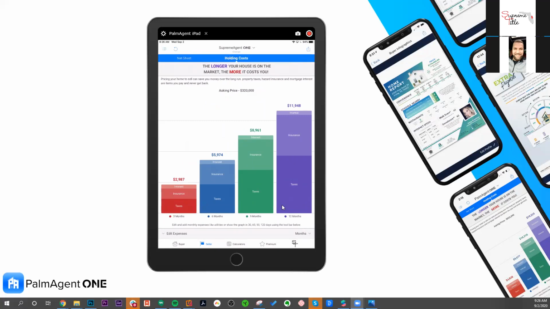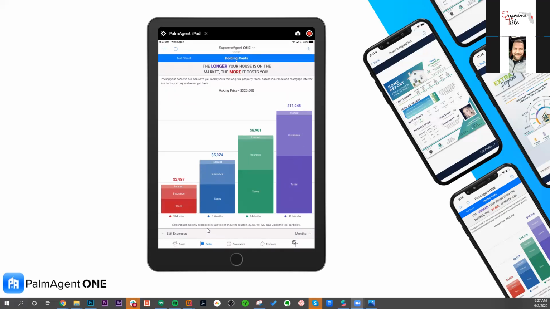You know, be able to say, hey, I know you want to list this house for 320,000, but houses in this neighborhood, they're not selling for that much. In fact, the last house that was listed that high above all the other houses, it actually sat on the market for a year. If your house sits on the market for a year, you're going to be out 12 grand in interest, insurance, and taxes alone.